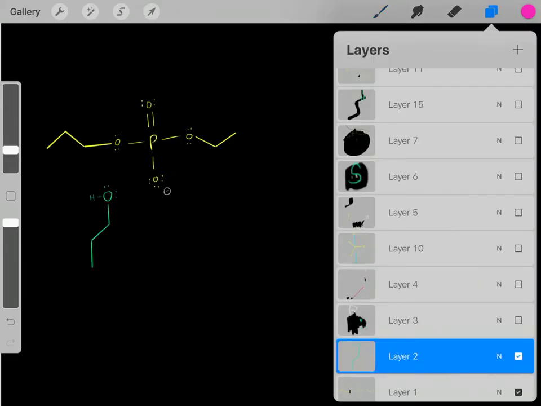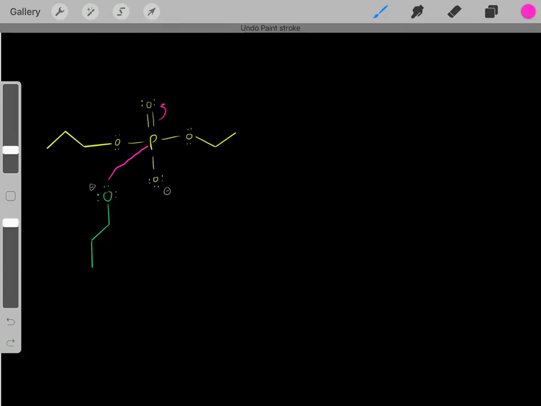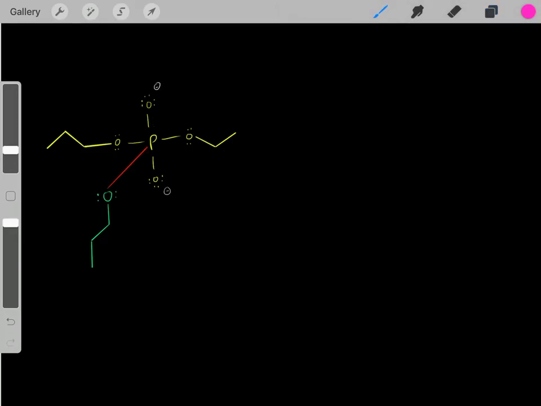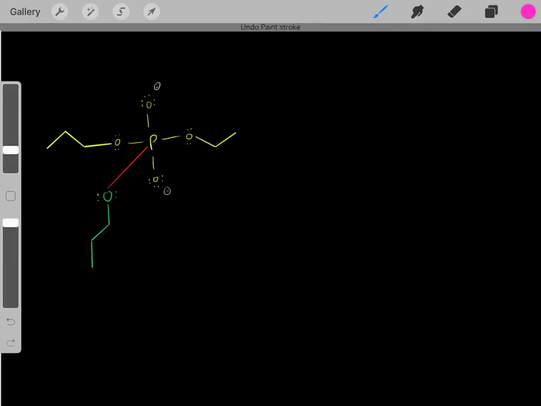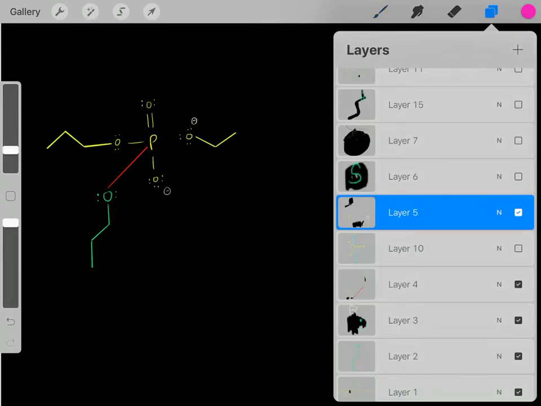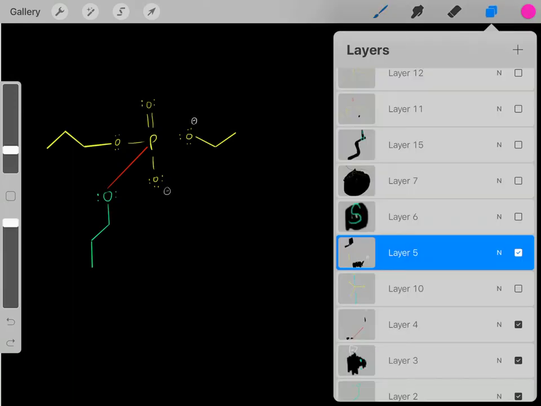Remember, first step, we create a stronger nucleophile. Now the nucleophile nucleophilically attacks, forming a bond. Once we form that bond, we push these pi electrons up on this oxygen, forming, remember, this trigonal bipyramidal intermediate. Now, once we form this intermediate, the electrons scooch back down, forming a double bond, breaking this bond with these electrons falling on this oxygen. When we do that, we form this, where we broke this bond. So we formed a bond, and we broke a bond. And this is another very common mechanism you'll see in biochemistry.